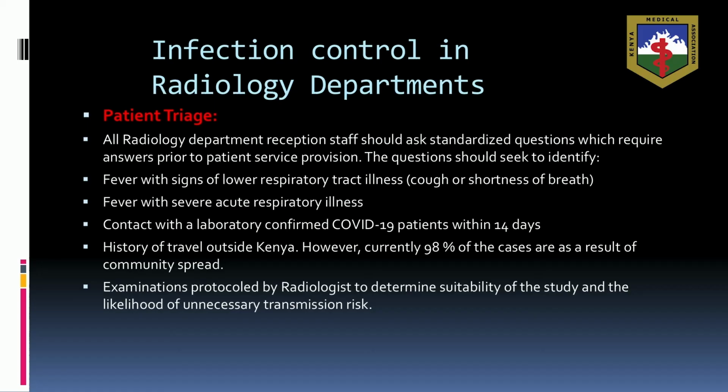So we must talk about infection control in radiology departments, because imaging is very central in the management of COVID-19 disease. Then that means that the X-ray department, the radiology department, is central for disease spread, or there has to be a lot of decontamination. You have to be keen with how to control infection in radiology departments should you run one, or if it is in your facility.